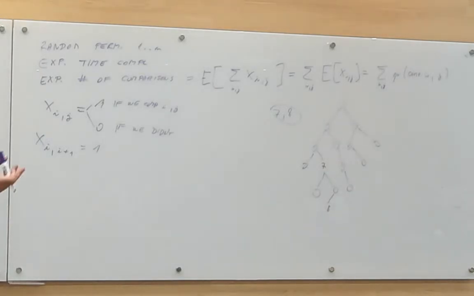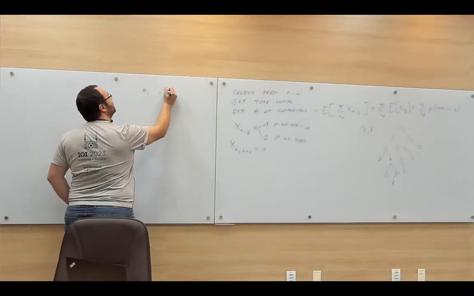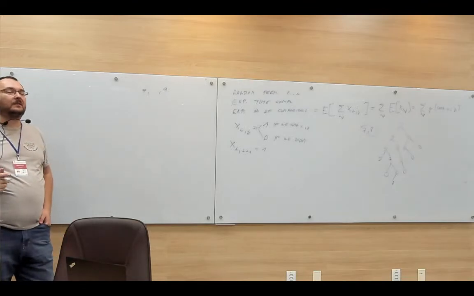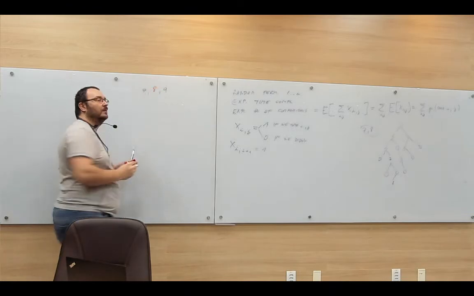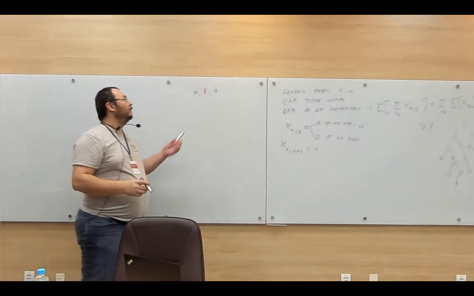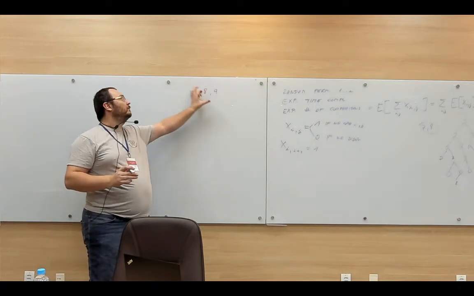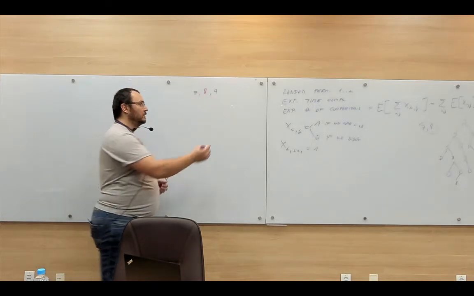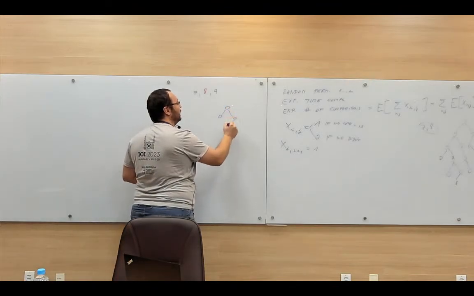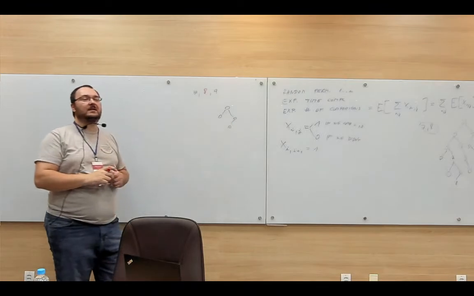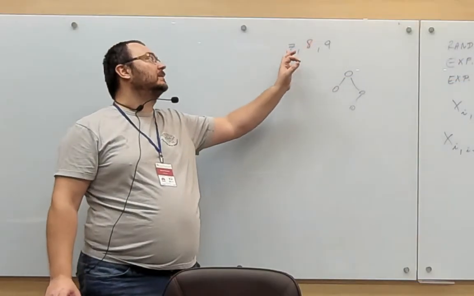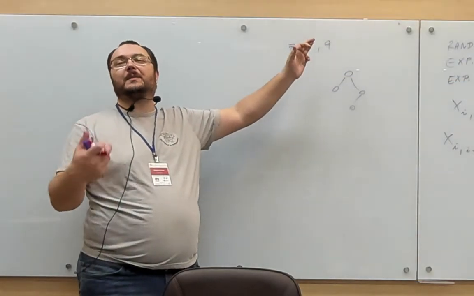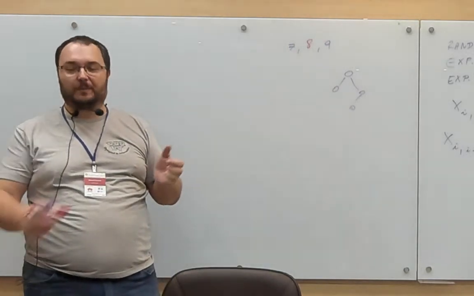And now, what happens in a more general case? So suppose we have a 7 and a 9. Let's stay again with the example. And now there is a value 8 in between those two. And again, as before, we can look at what's going on before any of these three numbers appear. So at this point in time, again, we have some general tree. We have already inserted some elements. And now we will be inserting the first one of these three values. It can be the 7, it can be the 8, it can be the 9. By symmetry, all of these happen with the same probability.